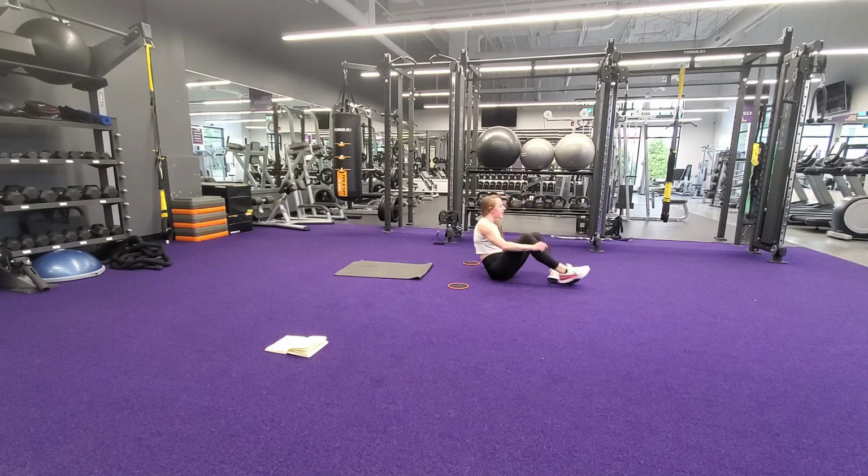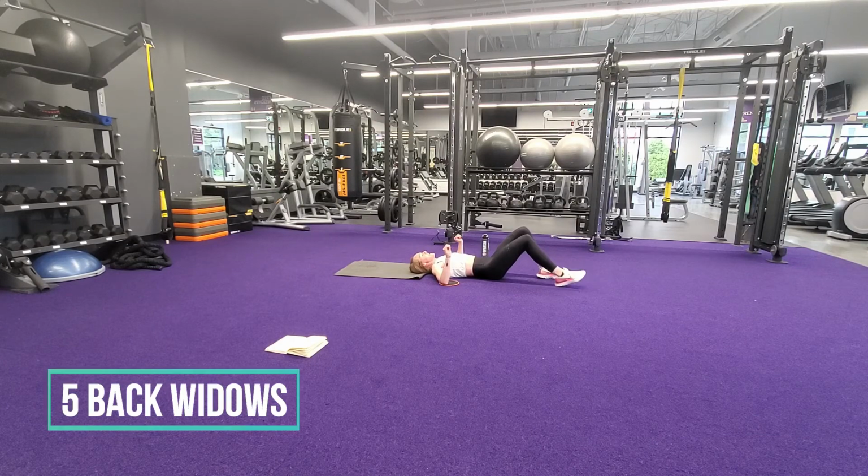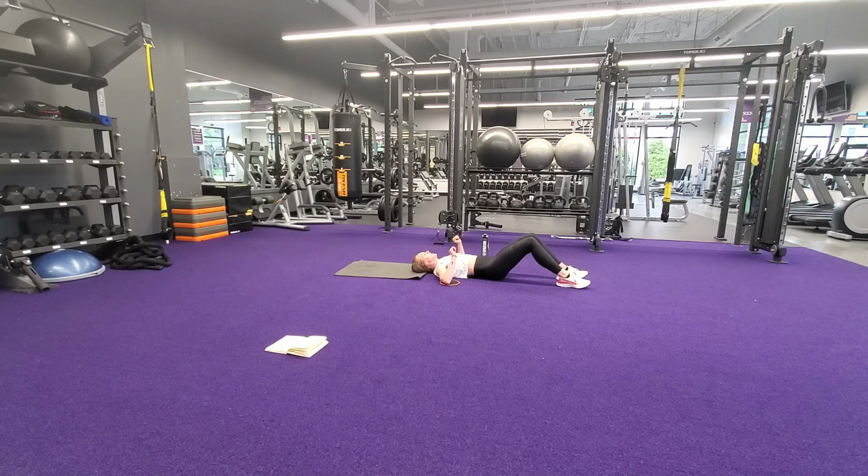Move it on around. Get down on your back. Last exercise of these sets. And five, four, three, two, one. Squeeze down. Five, four, three, two, one. Squeeze down. Five, four, three, two, one, squeeze down. Five, four, three, two, one, squeeze down. Last one. Five, four, three, two, one, squeeze down. Woo!